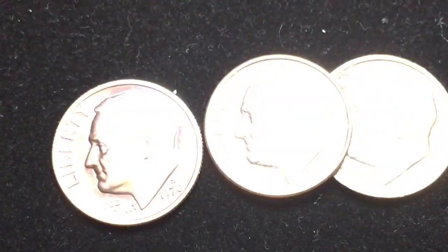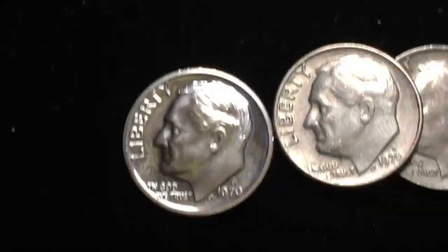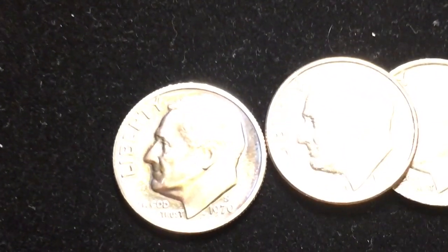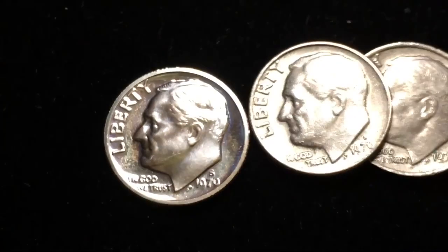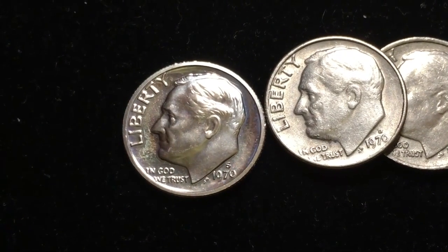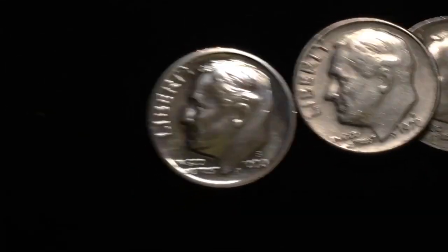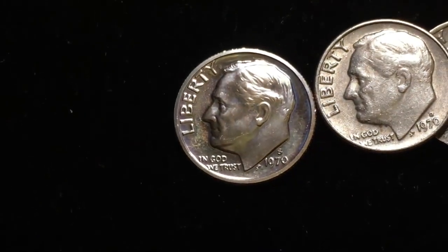There we have all of them, and this light is just driving me crazy. But that proof coin, again, just a beautiful coin, and has such a high shine that it actually makes the camera see. Now see that, see how that coloring comes out in there. So it's such a high shine that the camera actually has to adjust itself and change the lighting.